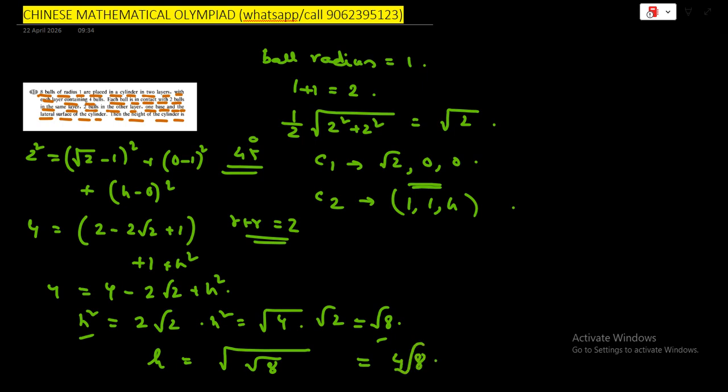Okay. Now in many Olympiad solutions, this vertical distance between the center planes is the elegant answer they are looking for. So the vertical displacement that makes this whole system stable is exactly the 4th root of 8. And if you want the total height from the floor to the ceiling, you just add the radii, that is h equal to 4th root of 8 plus 2. But the soul of the problem is the part that gets you the gold medal in China, that is finding that 4th root of 8.